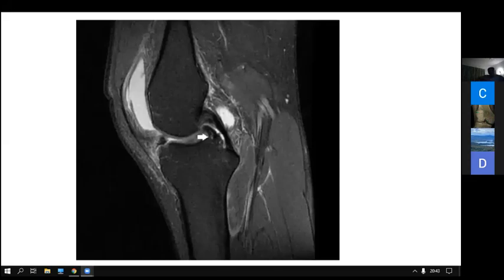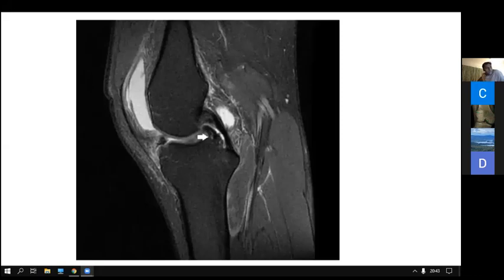Can you get a double PCL sign with the lateral meniscus? Have you seen one? No, sir. Should be possible, right? Do you think it is possible? It's difficult because the meniscus has to flip and go further behind. It is difficult, but theoretically possible. Practically, I have not seen it, so I can't say. I think it might be technically impossible for the lateral meniscus to come.